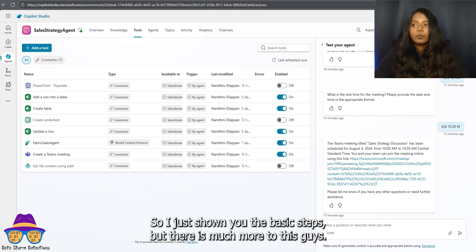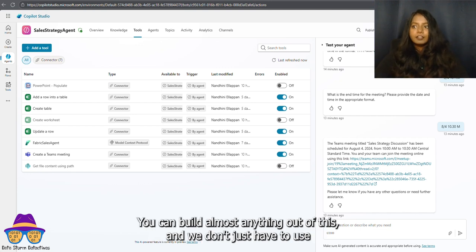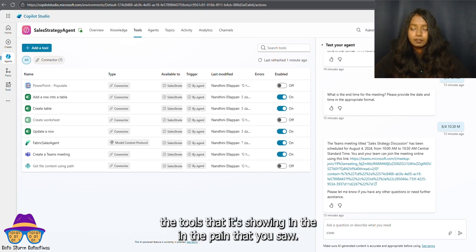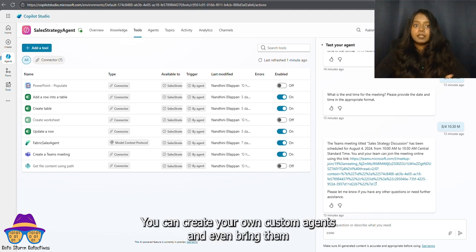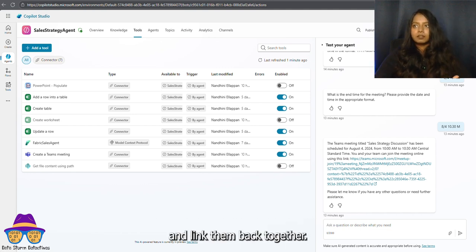So I've just shown you the basic steps, but there is much more to this, guys. You can build almost anything out of this, and you don't just have to use the tools that it's showing in the pane that you saw right now. You can create your own custom agents and even bring them and link them back together.